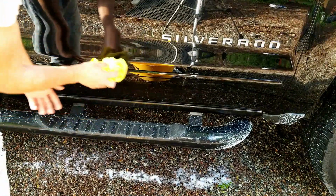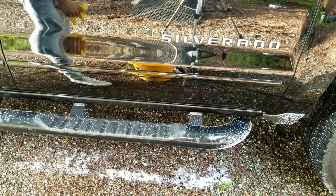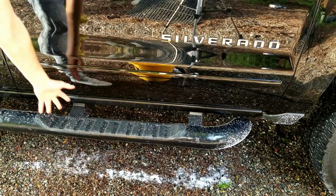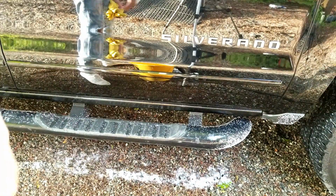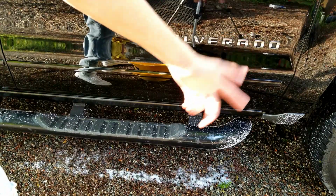But it's that next step of detail that you're really looking for, and it should make the paint shine a lot better now. So I'm gonna work on the plastic now, and then do the running board. So I'm gonna try the plastic, see if it works. I mean, hopefully it does, because if not, then that will really suck. But anyway, let's get into that and make this thing look good again.